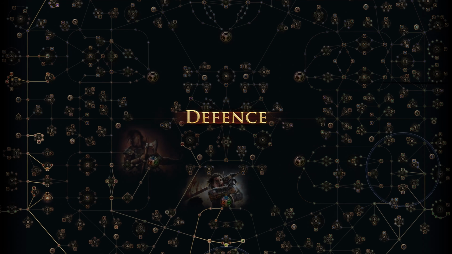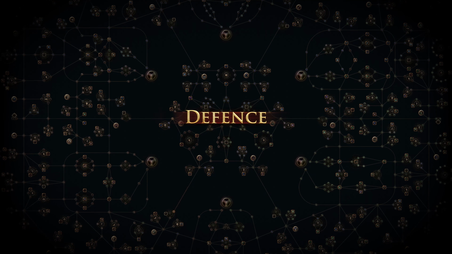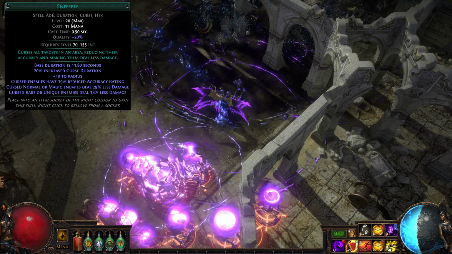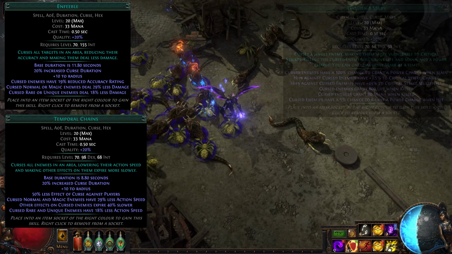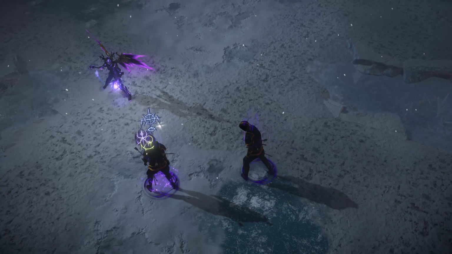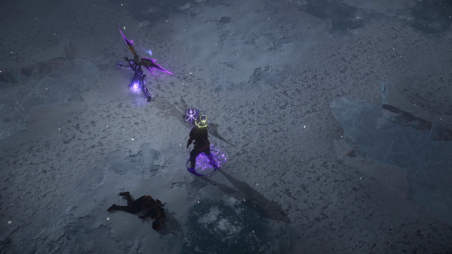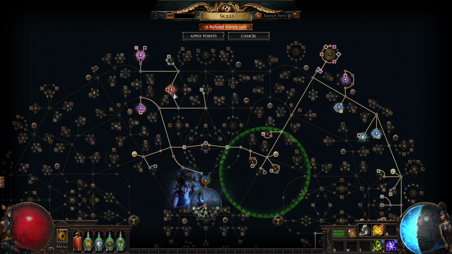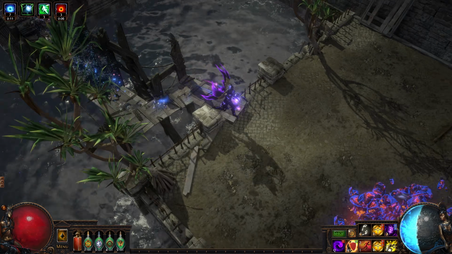Fortunately, our offense is a great defense. Curses provide the perfect tool for mitigation. On our gloves, we're using Enfeeble, which reduces monster damage and accuracy, Temporal Chains, which slows our enemies down, and Assassin's Mark, which grants life and mana on kill. Since these curses are being spread by Hexbloom, we have reliable coverage and uptime on them. We've also picked up masteries which let our curses hinder and blind enemies, rendering them slower and even less accurate.